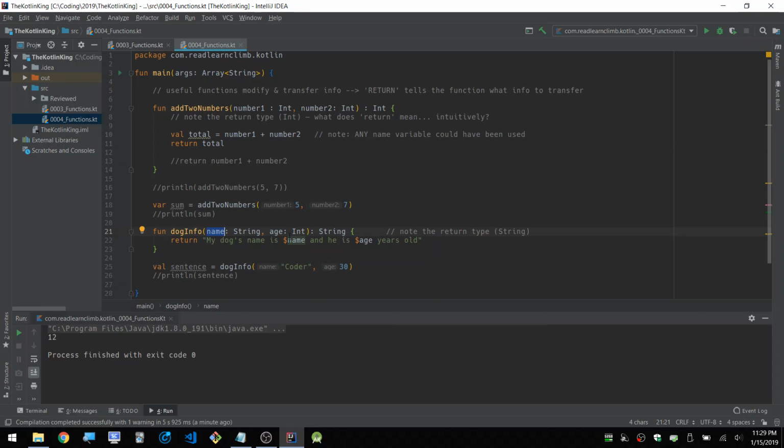Straightforward. But here, the type of information this function is going to end up transferring is a string. And what is it returning? Here it is going to return text that says my dog's name is, and then the information you gave it.